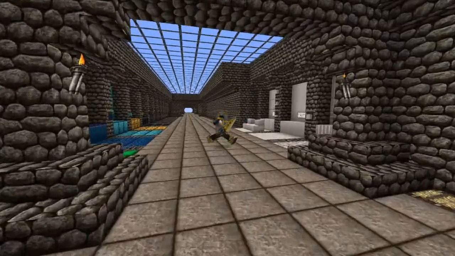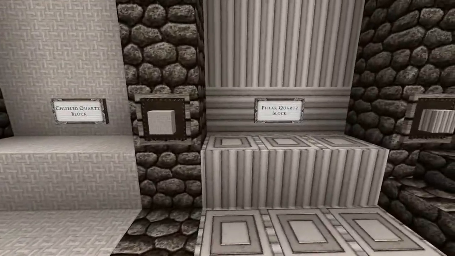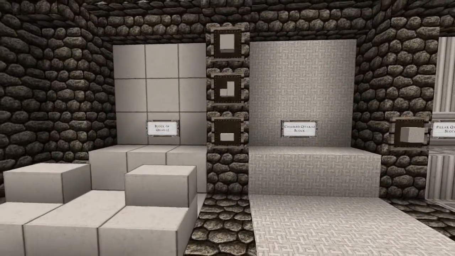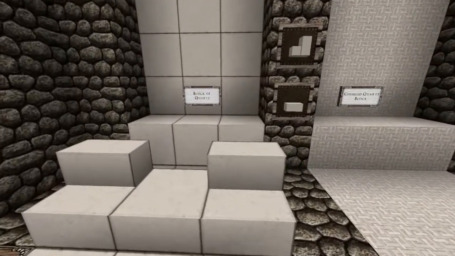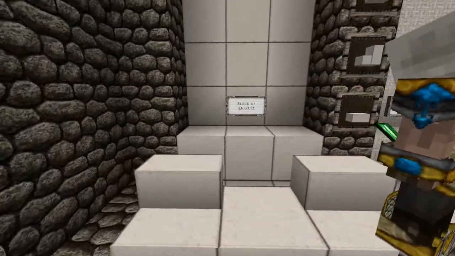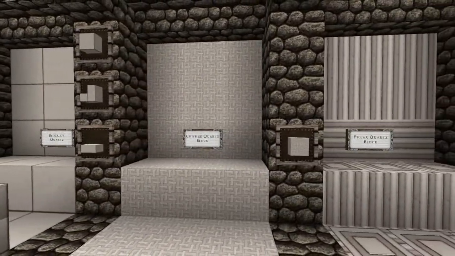Oh, we've got new blocks. I keep forgetting. We got quartz. We got quartzes. Pillar quartz blocks. Ooh, like that. Love the chisel. It's cool. And block of quartz. I love all these blocks. These are all great.